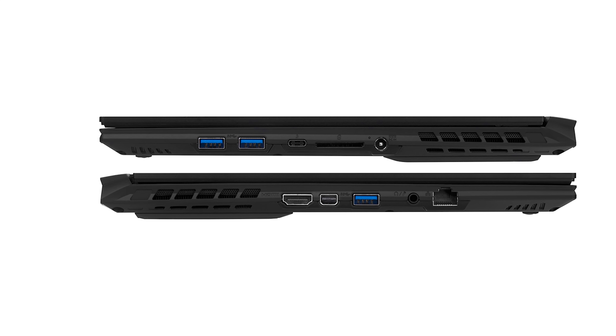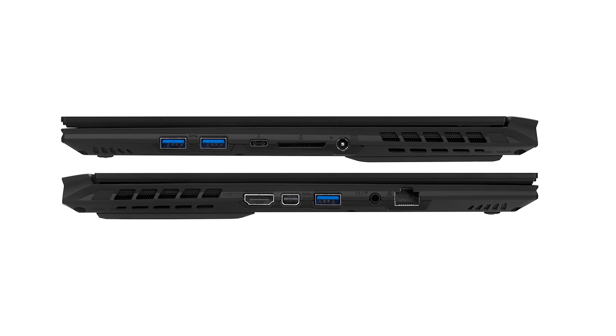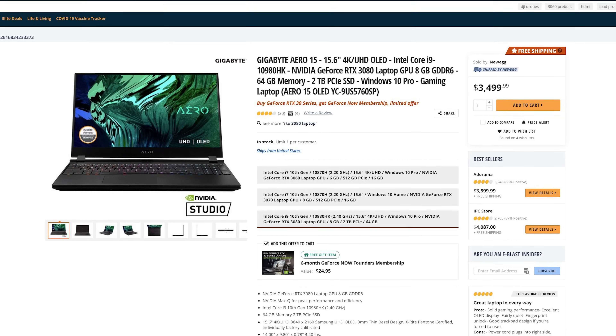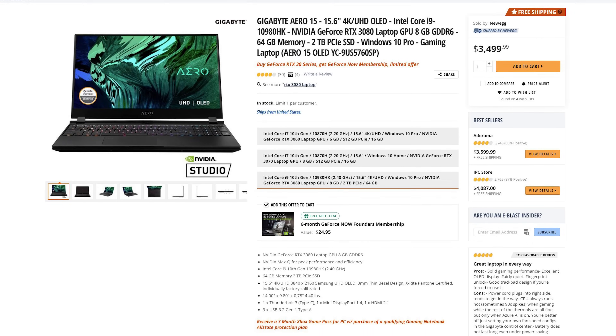In addition, you get 16 gigabytes of RAM that is user upgradable, three USB 3.2 Gen 1 ports, one HDMI port, an SD card reader, and unlike the G15, you get a Thunderbolt port and a webcam too. Like the G15, the Gigabyte also has upgraded models as well, but the price goes up very quickly — from $1,700 for the RTX 3060 model, to an eye-watering $3,500 for the 3080. But that top model does come with 64 gigabytes of RAM and a faster CPU. Overall, both of these laptops from ASUS and Gigabyte walk the thin line between being a gaming powerhouse and a content creation device, and I think you can't go wrong with either option. Personally, if I had the budget, I would go with the Gigabyte for the OLED screen.